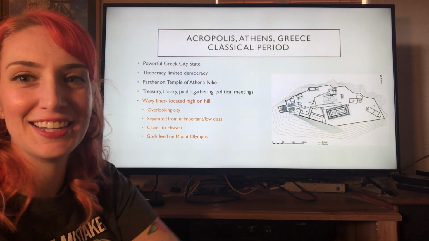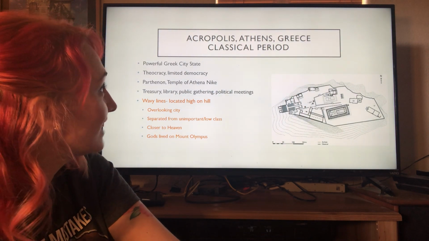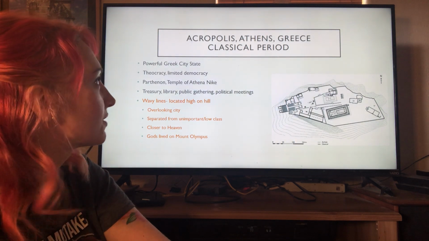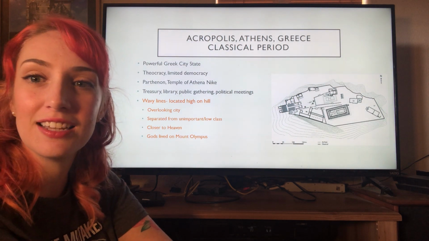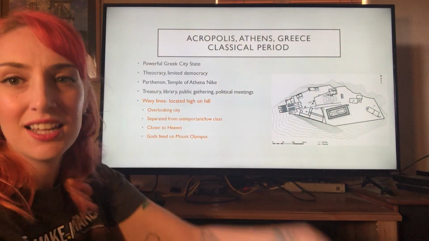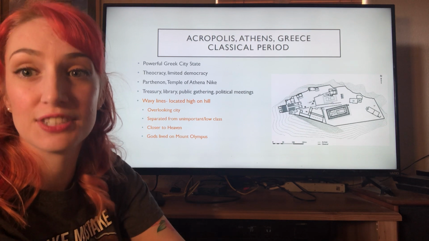All right, moving on into Greece. So we've moved up in time. We're on to classical Greece. So I skipped a couple periods to hit one of the highlights from Greece, from the ancient Mediterranean, which is the Acropolis. So the Acropolis in Athens is like the town square of a really powerful city-state.